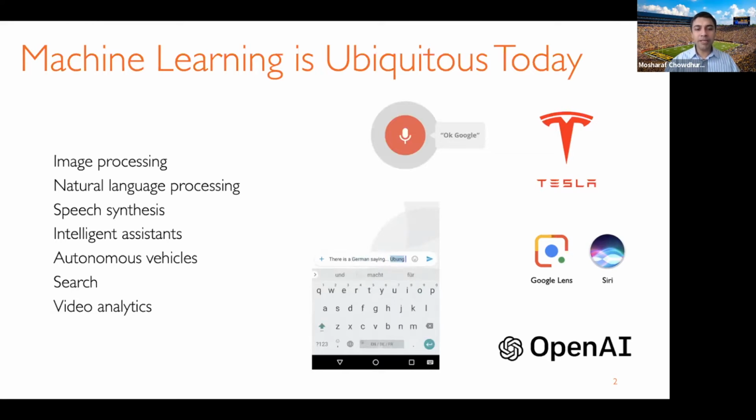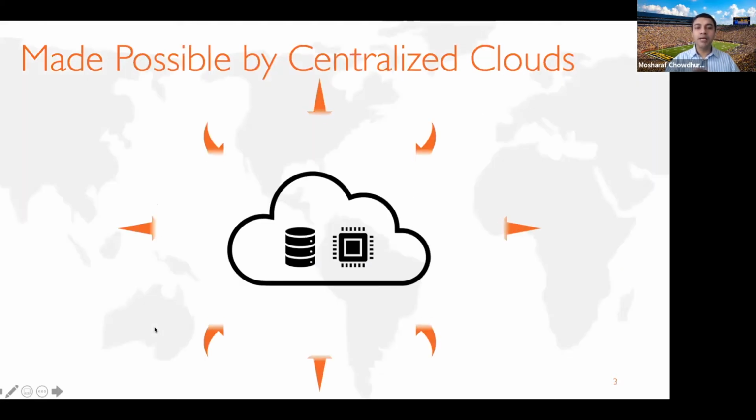And all of these advances are due to a variety of reasons. There have been advances in the algorithms. There have been a lot of advances in new hardware design. But I think underneath all of them, the root cause that allowed all of this innovation to happen and that allowed everything to come together is the cloud.